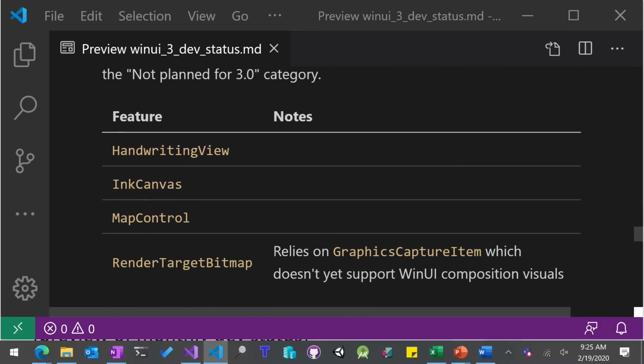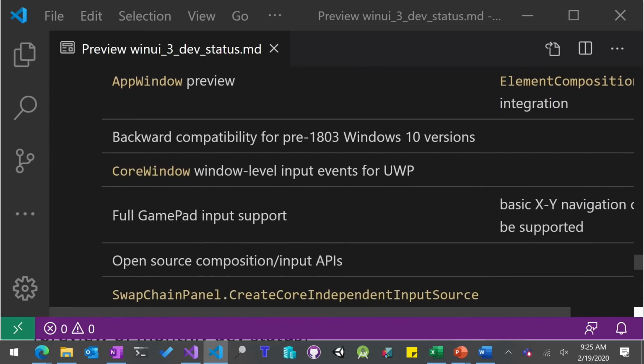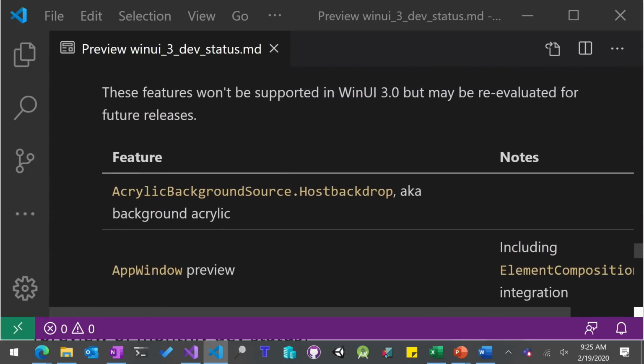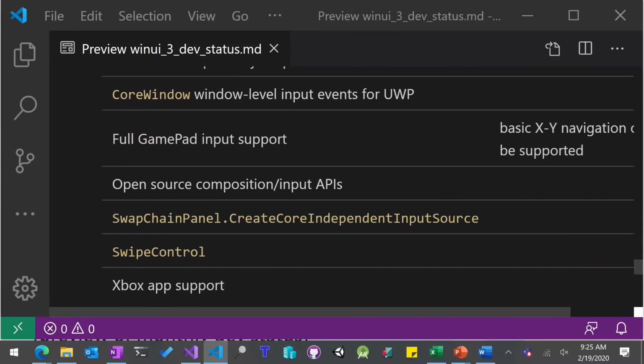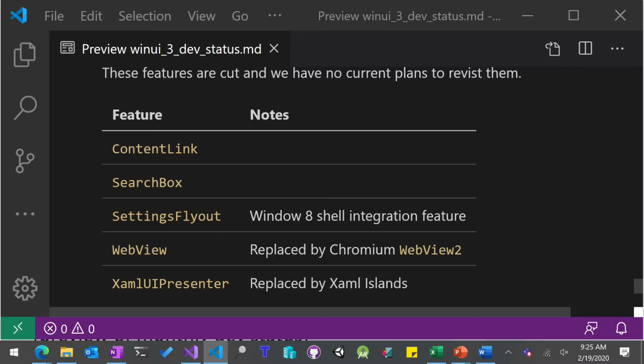And there's a few things that are at risk that we're working on, and then a few things that we don't think are going to make 3.0, but we'll definitely come back to this list, and we're going to keep working on WinUI, and so we'll reevaluate these for a future release. And then the last thing that will be in here is there's a few things we're just not going to support, and we think actually this is probably okay. The one that's really notable is maybe WebView. Right now we're thinking we just have WebView 2. The goal with WebView 2 is to be very compatible and basically do everything WebView does, but better. So we don't think we need a WebView.